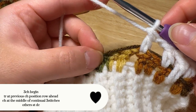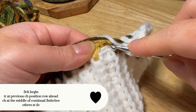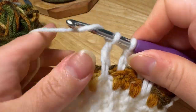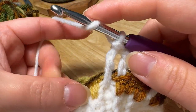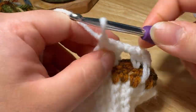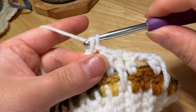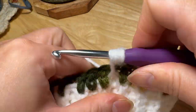When we reach the last row, chain one position, we do a treble crochet. Next, doing double crochet. Then chain one. Every time we meet the middle of the three, we chain one to skip it. Then we keep doing the same pattern with the white yarn.